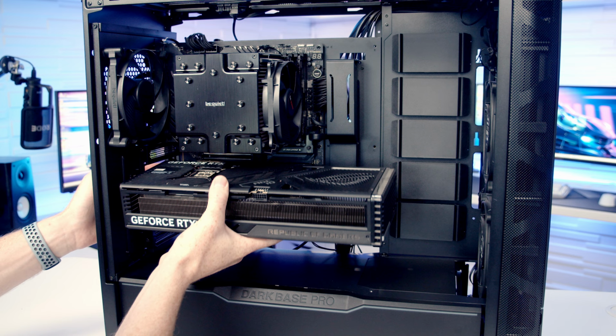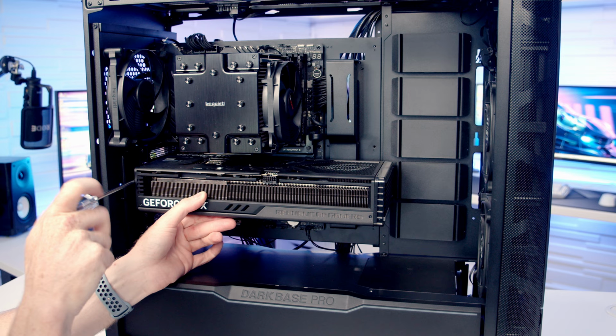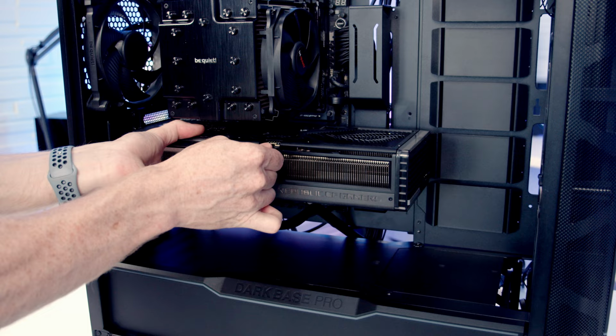So then we can go ahead and line the graphics card up with the slot. Once we're happy everything's lined up, it's just some firm pressure to the graphics card and it is going to clip into place. And then we can secure the graphics card into place with the two thumb screws. And then we can bring our 12-volt type power cable through the cutout, line it up with the graphics card, and push it into place, making sure we get a nice click as it goes into place.